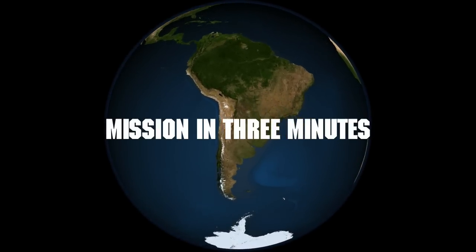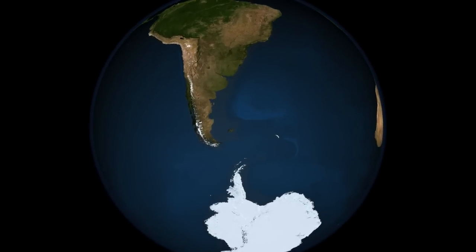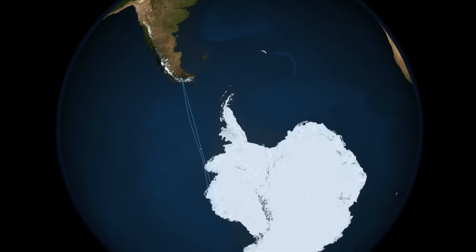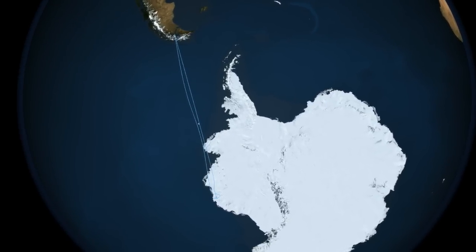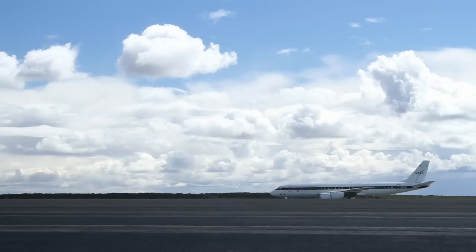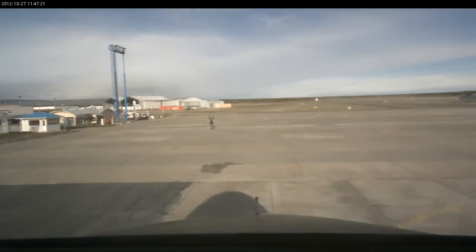It's a long 12-hour day, flying out of Chile to one of the farthest points Operation IceBridge can reach in the Antarctic, the Getz Ice Shelf. We know from satellite measurements that this 300-mile-long floating ice shelf is losing mass. But with IceBridge data, we hope to find out something about why and how fast this ice is disappearing.